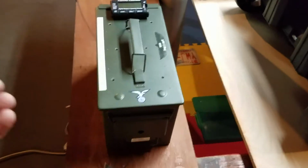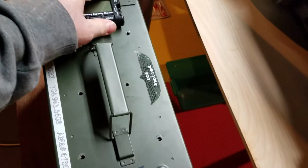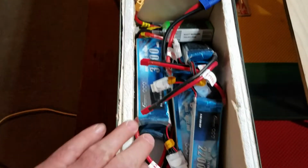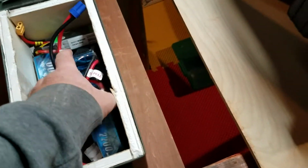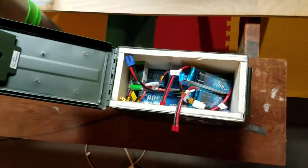And then this is pretty cool. I did a lot of research on YouTube for this. I know it looks like just an ammo box, right? And it is just an ammo box. Velcro, keep my battery checker handy. But I did do vent holes and drywall. So I've got some fire retardant drywall in there, just in case. Lots of LiPos in here, from my 6S 5000s down to some 3-cell 2200s and things like that. That's worked out really well though.